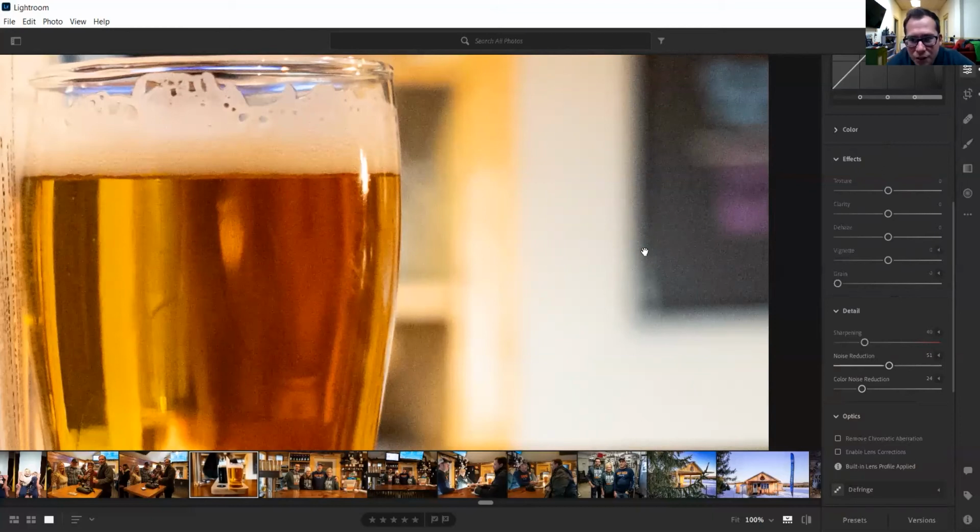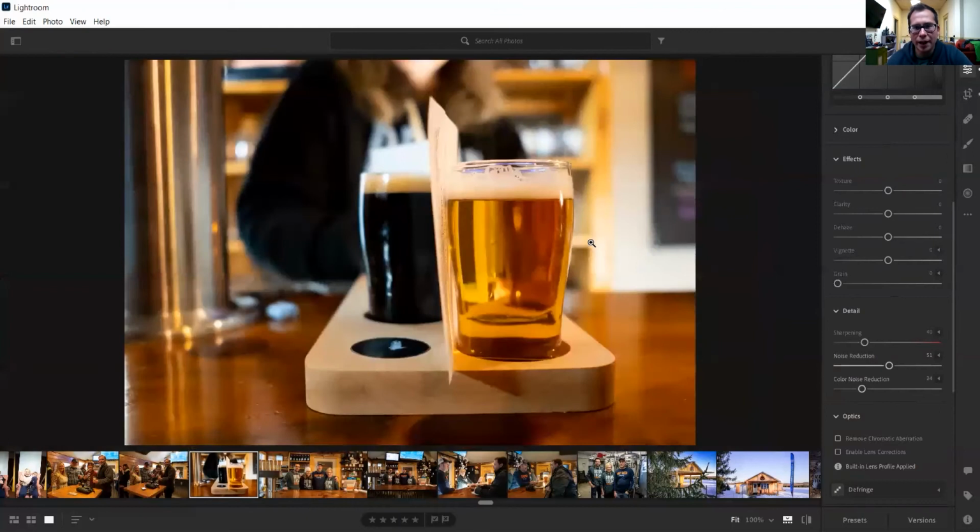But that looks good. And remember, we're pushed in quite a bit, so we're magnified. So if we go back out, look at that. So this is without it. You can see, look in this corner right here, you'll be able to tell a lot. So bring the noise reduction filter back up, and it takes care of quite a bit of noise. So that way, if you wanted to blow this image up, the less grainy and noisy it's going to look.